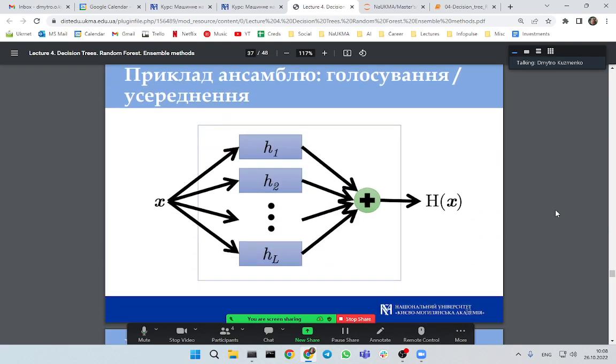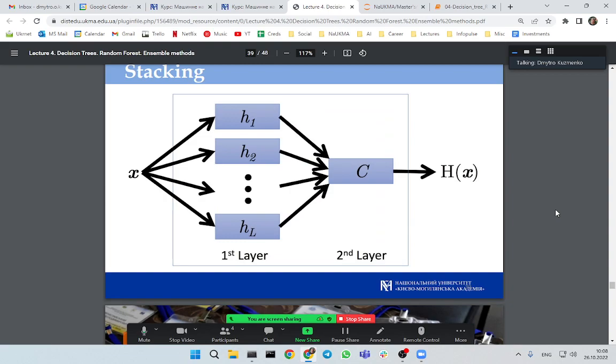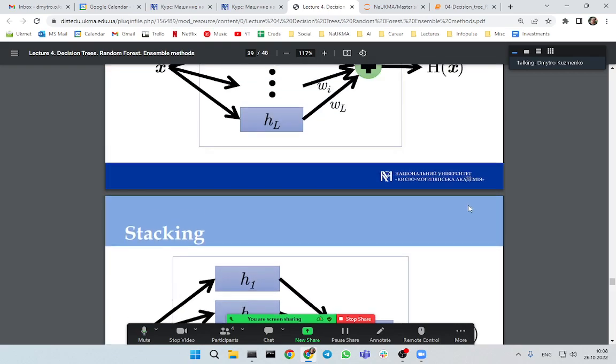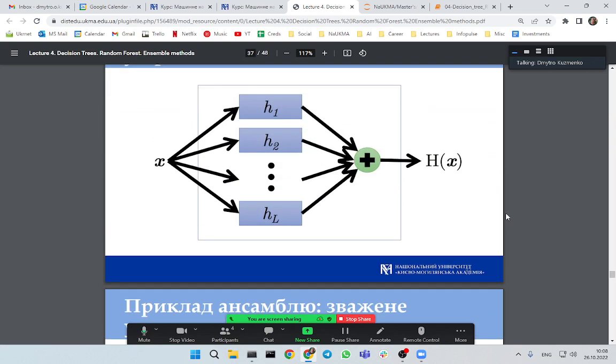Ensembles. Weighted averaging, stacking. This is actually kind of important. Conceptually, ensembles is something that was very prevalent in the era of Kaggle back in 2017, 2018.